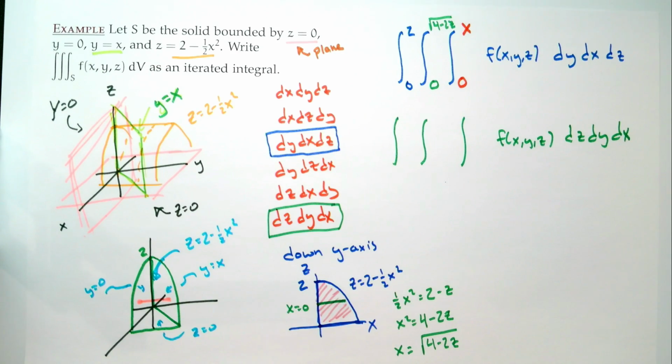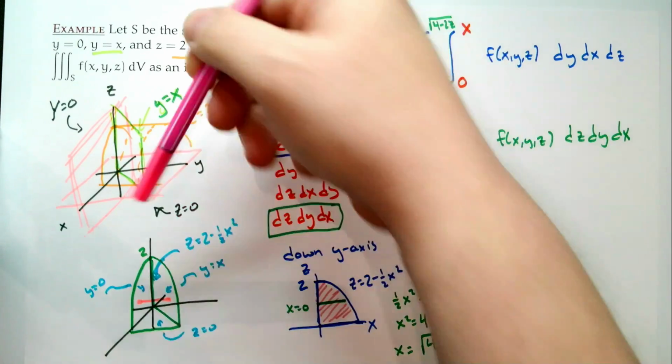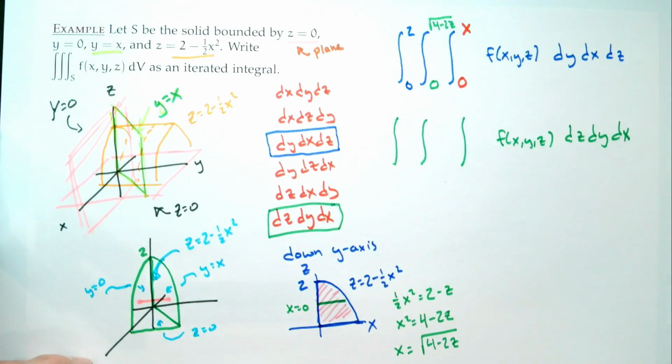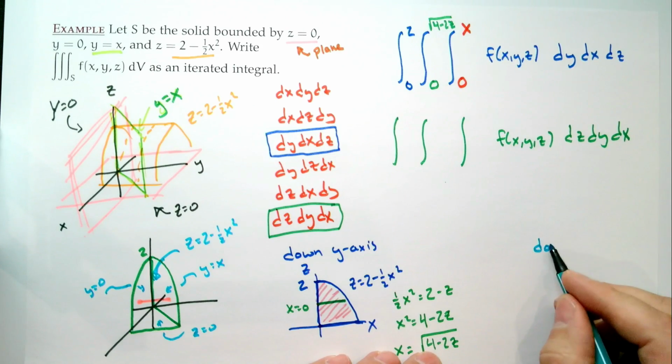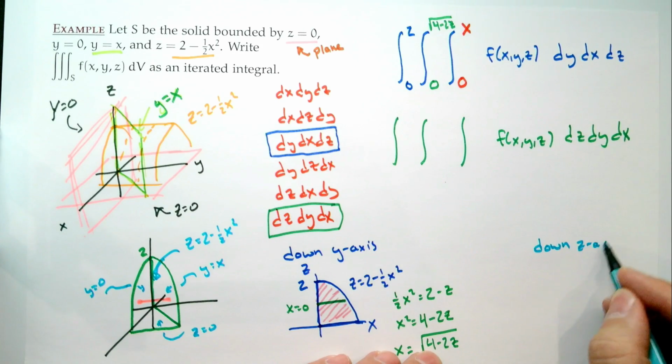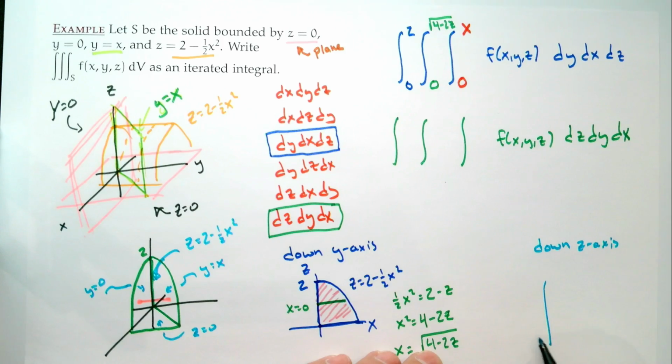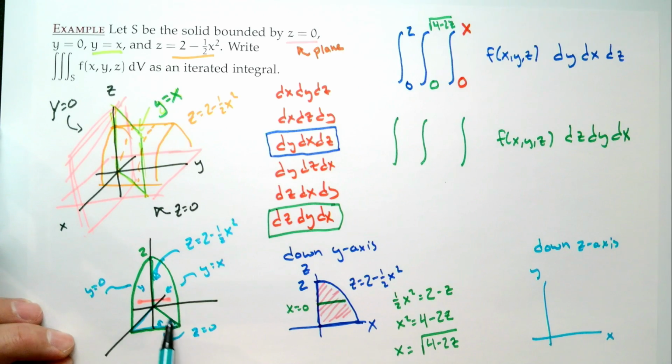All right, so which axis do I look down? I look down the z-axis because that's going to be the last thing I said. So let me simplify my picture so I can see what's happening. So I'm looking down the z-axis. As I look down the z-axis, what do I see? We're going to see something in the xy plane. And as people have been noting, what we're going to see is this triangle here.